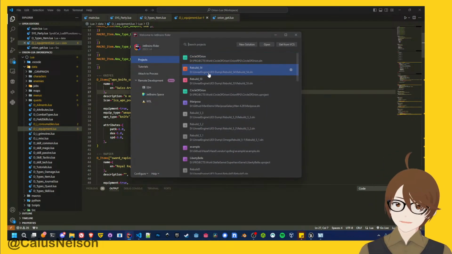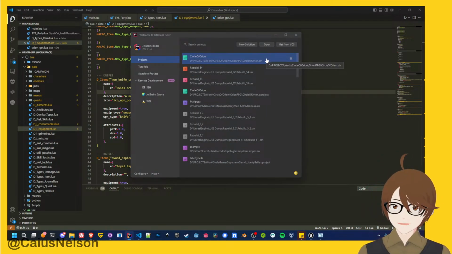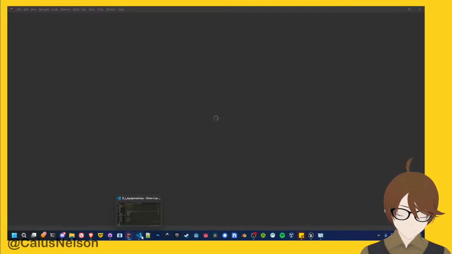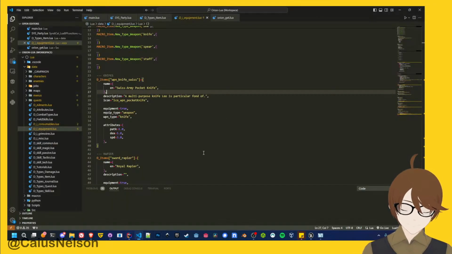Because JetBrains Rider is built to work with Unreal Engine, it's got a lot of great helpers, a lot of autocorrect and things like that. And if you're using it all the time, it's not too expensive. And it makes building and running super easy.